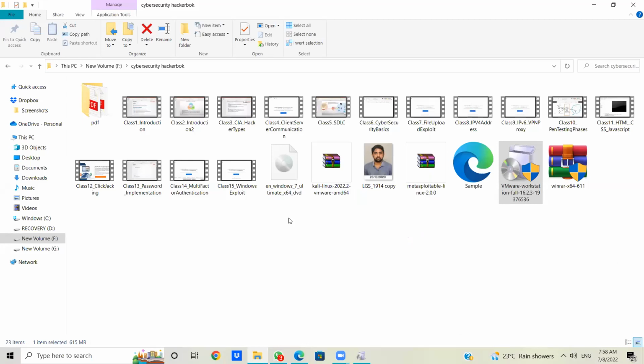Okay, wait, wait. It is getting ready. See the progress, Madan, the last icon. Click on that.